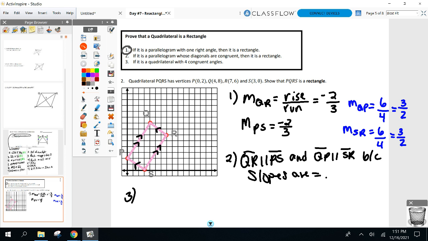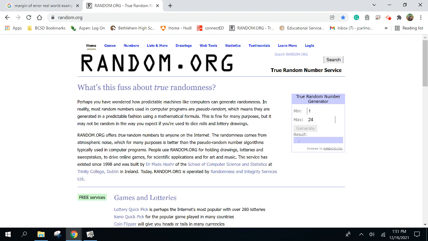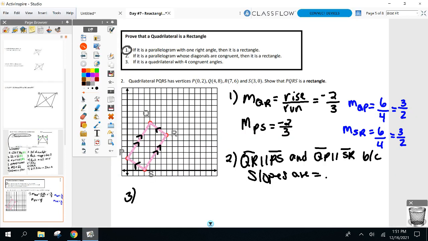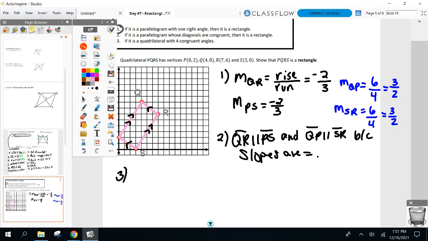What can you tell me in step 3 now? What's true about my diagram? I got the opposite sides parallel. What's true about it now? Not yet, Matt. Just because I have opposite sides parallel doesn't make it a rectangle. It definitely makes it a what, though? There we go. PQRS is a parallelogram. It's not a rectangle yet. I don't have enough information, but it's definitely a parallelogram.